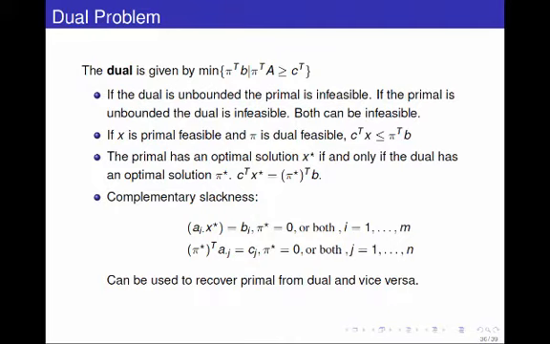The dual problem, and we will see this in more detail in the coming lecture, for the standard form problem is given by the following optimization problem here. And we know from weak duality that this dual problem is an upper or lower bound. Upper, because we get it as a relaxation, a Lagrangian relaxation of the original problem.